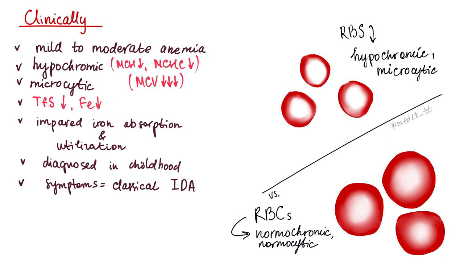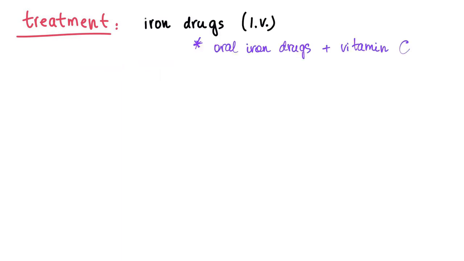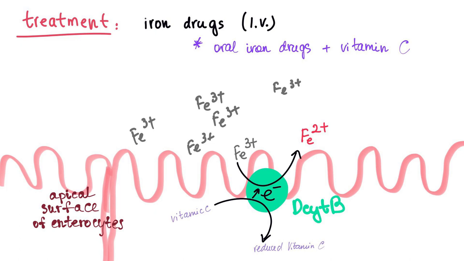This condition is typically diagnosed in childhood as it is congenital. The symptoms are typical of iron deficiency anemia. And a few words about treatment. The disease is chronic and requires repeated intravenous iron injections. Although there's a recommendation to start with oral iron supplementation along with vitamin C before initiating injections. This recommendation is supported by the fact that vitamin C enhances the absorption of non-heme iron, which is present in large amounts in food.